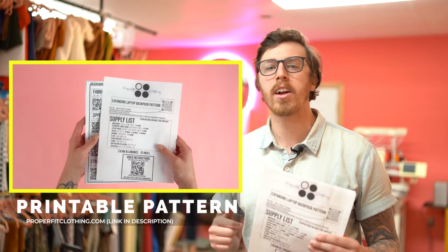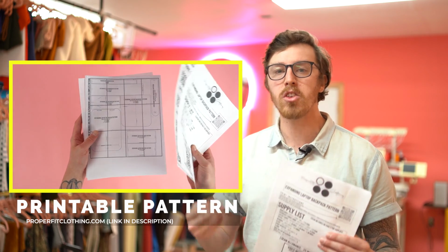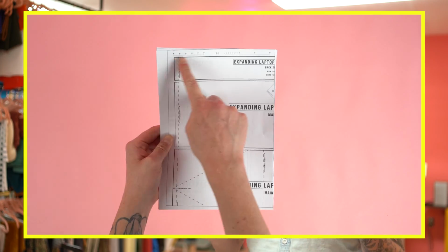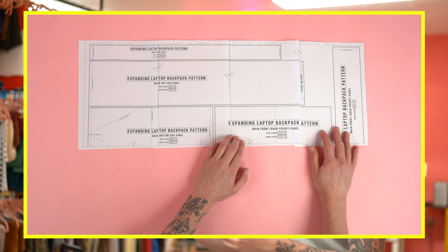And lastly, you'll need your pattern. This pattern is available at properfitclothing.com. It's super easy to use. All you have to do is print it out and you're ready to go. And after you print it out, it's best to cut off the top and one of the side edges. This is gonna allow you to overlap the pages for a perfectly aligned pattern. And after you have all your supplies gathered and your pattern taped together, it's time to move into cutting.